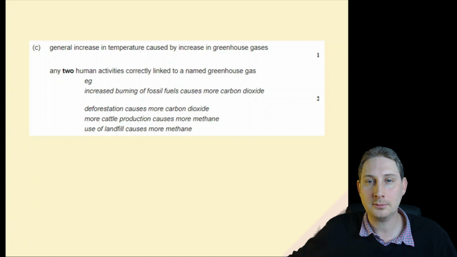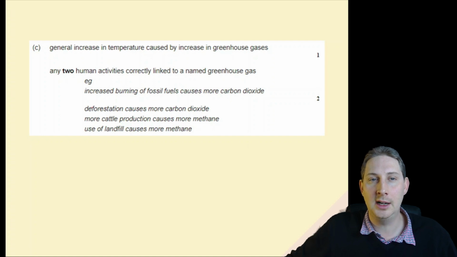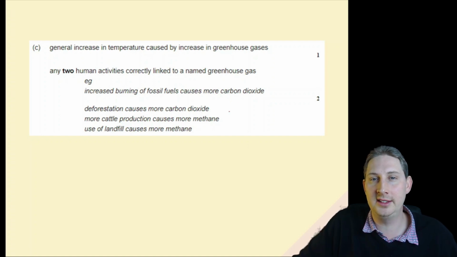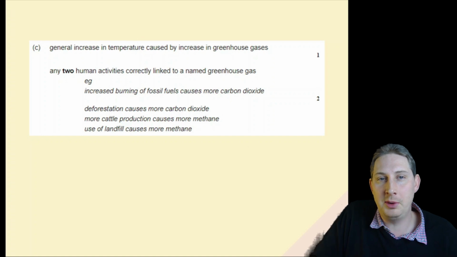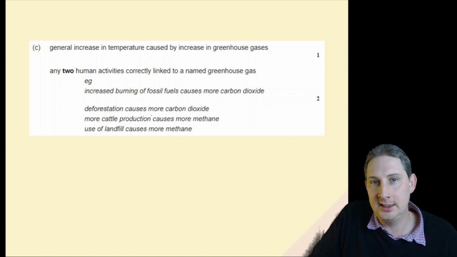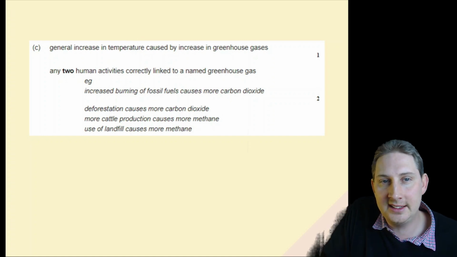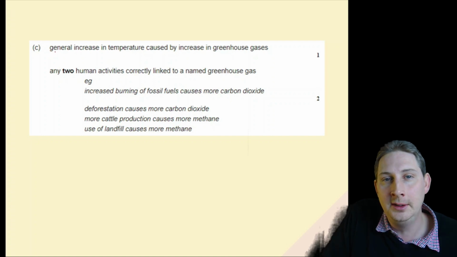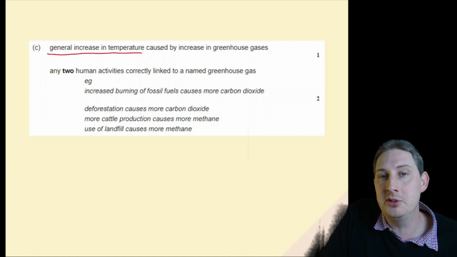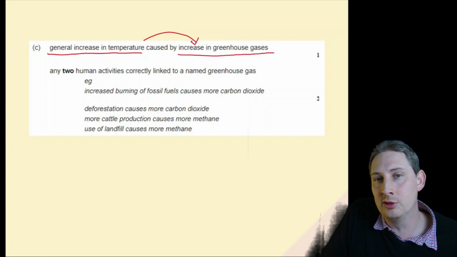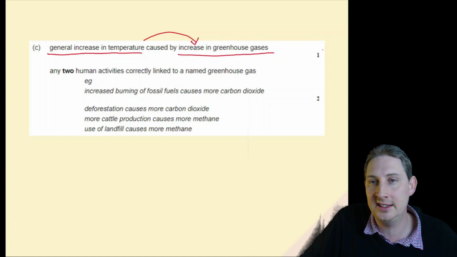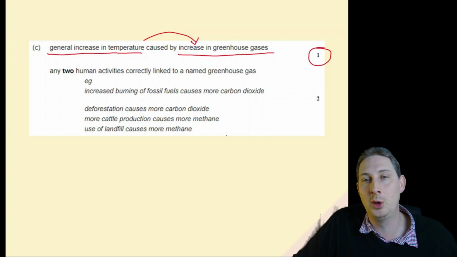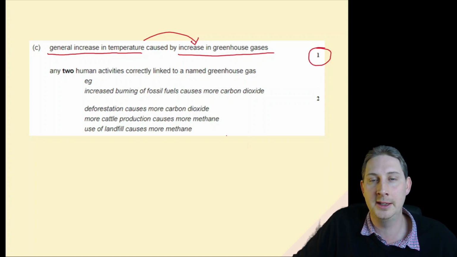Okay, so general increase in temperature caused by an increase in greenhouse gases. That's all you had to say here. It could be a longer question, but the general increase in temperature is caused by an increase in greenhouse gases. Okay, so you had to say both of those things for 1 mark, and that quite surprised me.